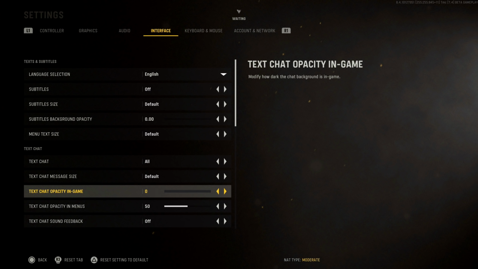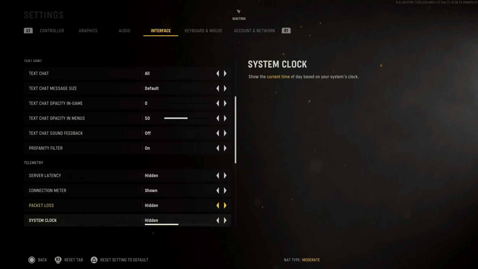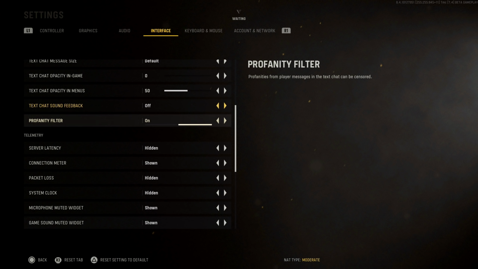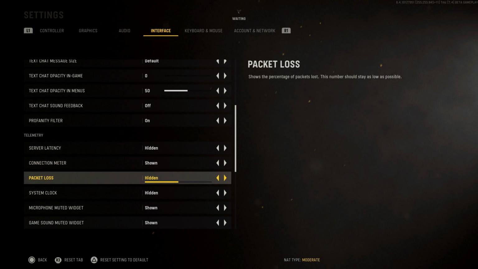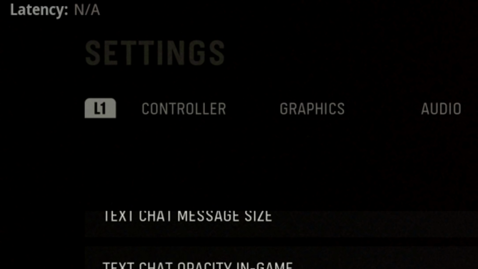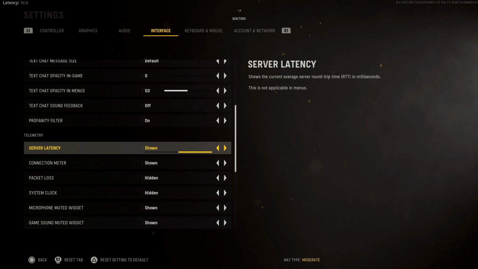Oh, I almost forgot. There's actually a brand new setting as well that I did talk about in my impressions video that I'm so happy to see is finally here on console, and this I'd also highly recommend turning on, and that is in the interface section. Scroll down to Telemetry, and with this, you can turn on your latency. You just see it pop up on the top left of the screen there. This will show your latency in real time on the screen while playing the game without having to press start or press tab or anything to pull up your menu. It's just there on the screen, and that's excellent.